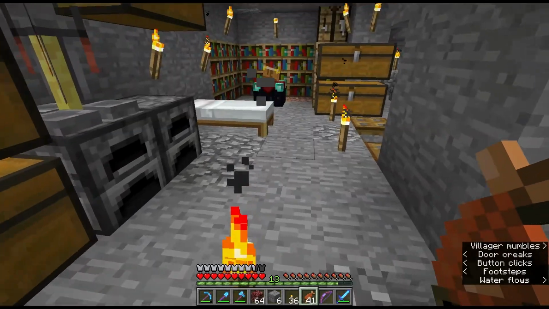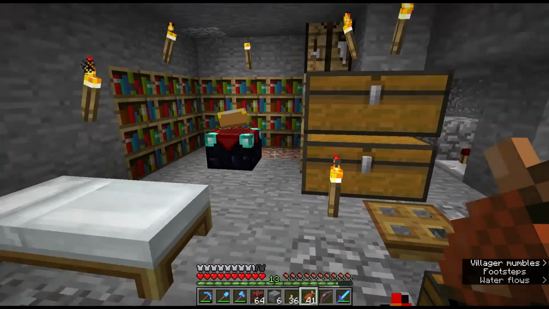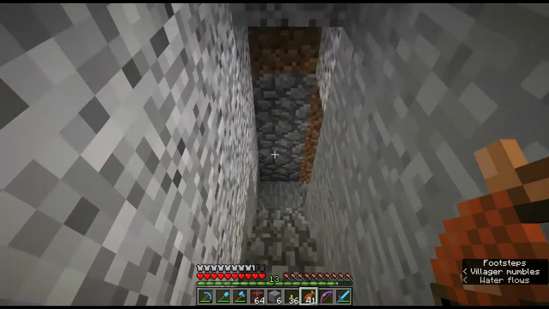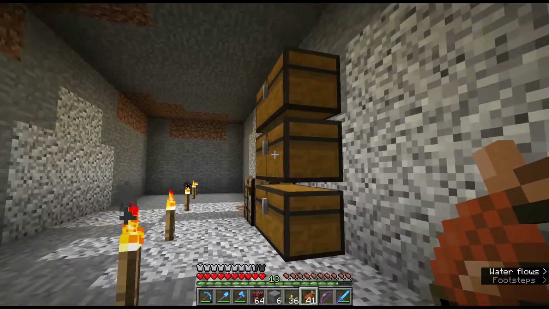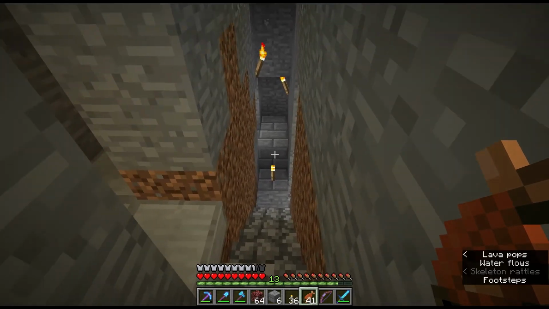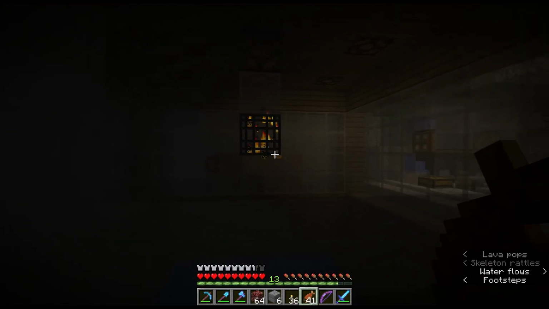So just dug in, made it my little home. That fish farm over here, and yeah, not a lot to show in here. Let's quickly see what's happening underground. We just cleared out a small area here to start having a space for some chests. And then down here somewhere, there it is, a skeleton spawner.